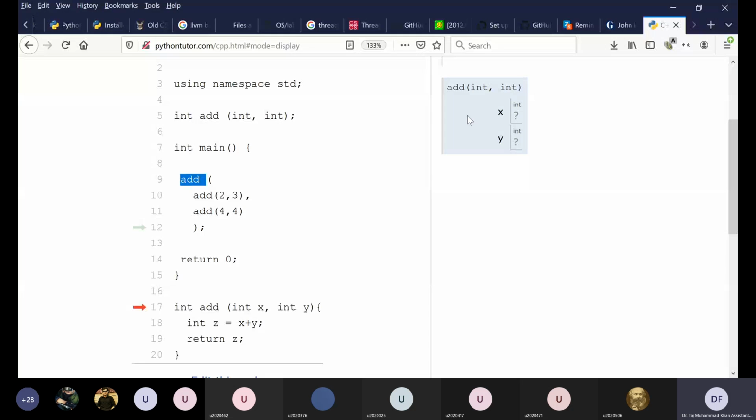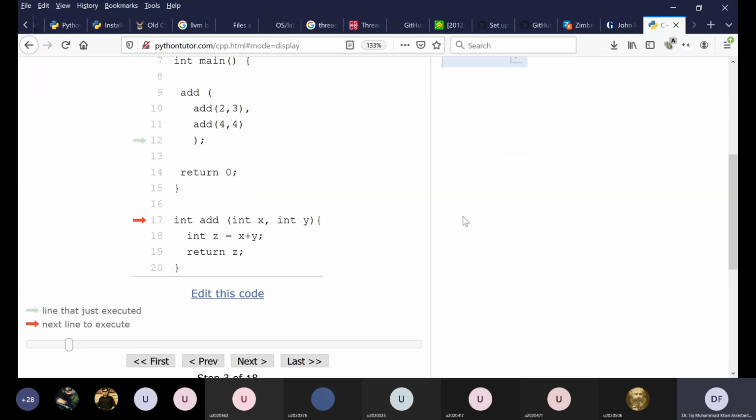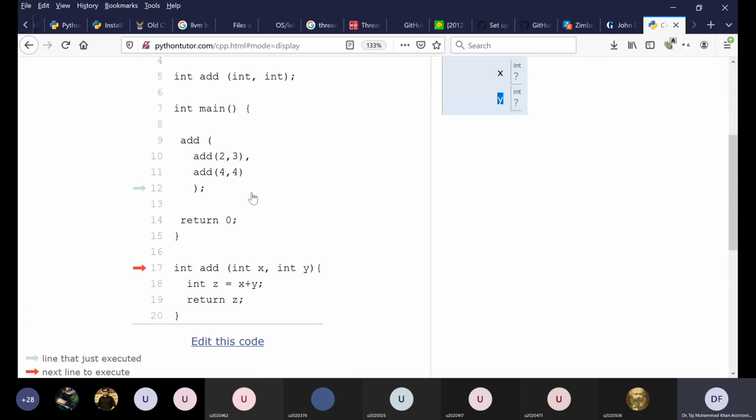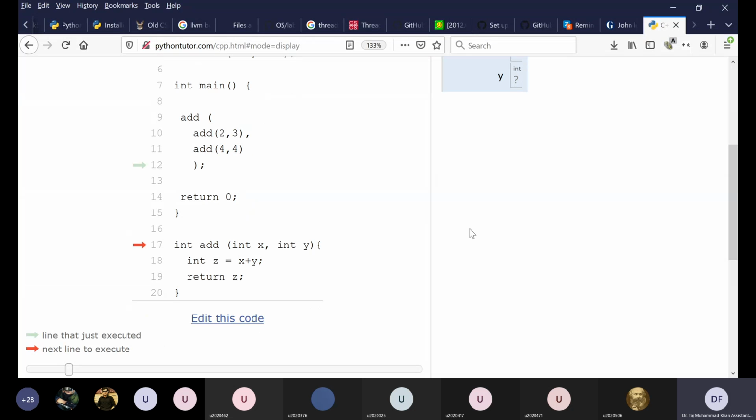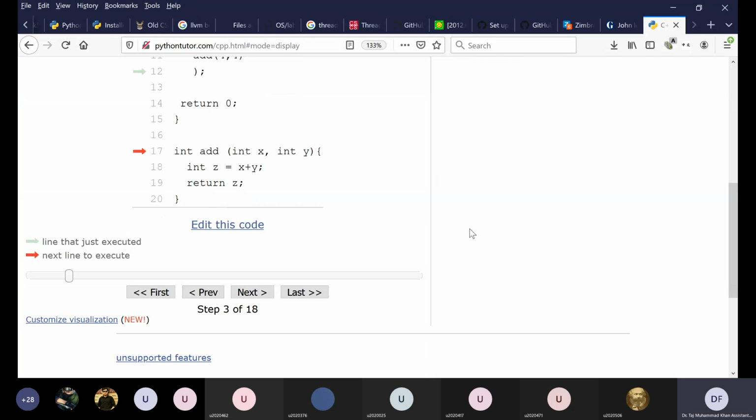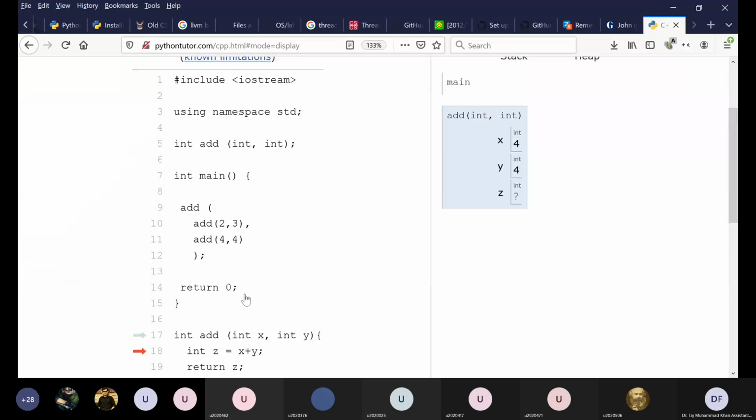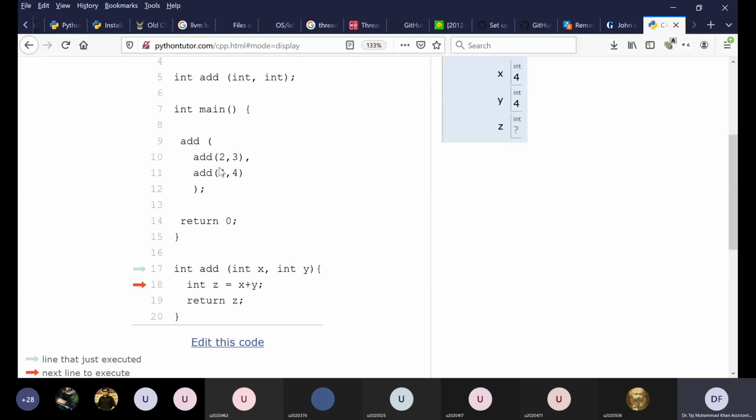The value of x will again be evaluated by this call on line number 10, by calling add. Let's see whether it evaluates x first or y first. Okay, so it is first evaluating the value for y, line number 11.